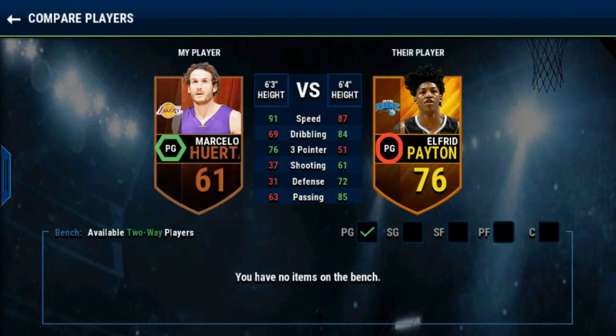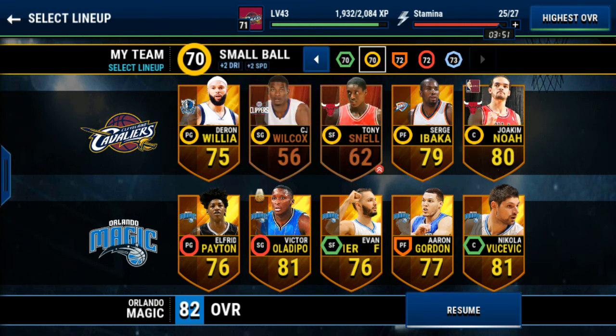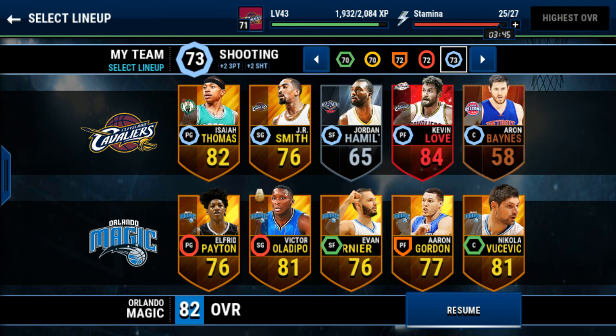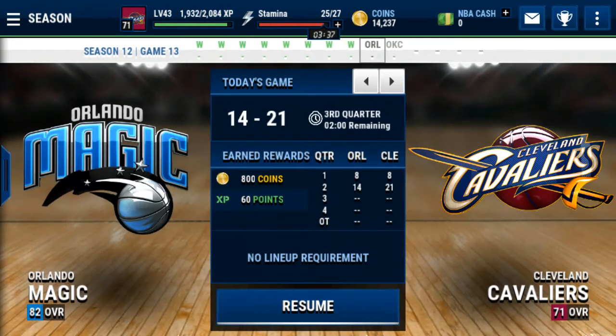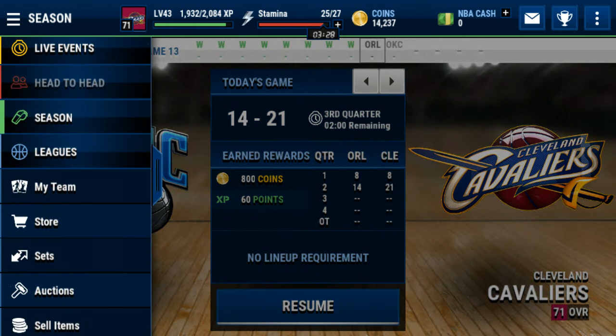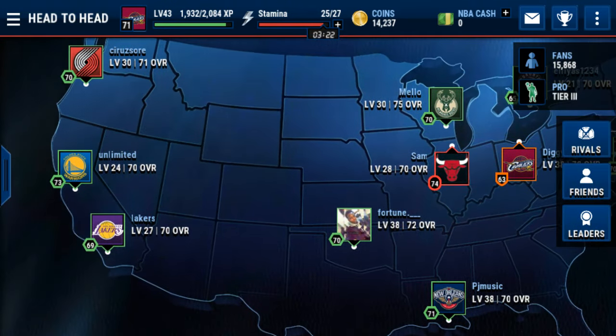If you don't know, this was the person that was dropping the threes. He's 76 and he's 91 speed. There's one thing I don't like about NBA Live Mobile. I'm gonna show you. Where a little shorty at? This guy, look at his speed. If you just run full speed with him, he's not gonna run real fast. He's gonna run really slow. Can NBA Live Mobile go back and do another one? Because that one's just unacceptable.